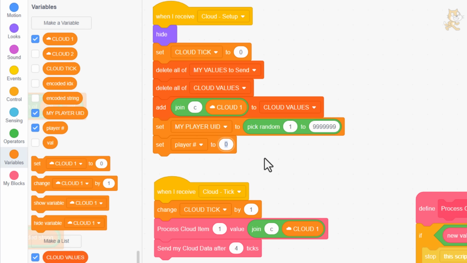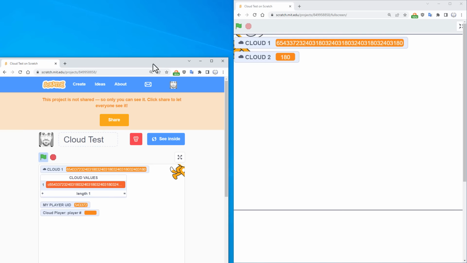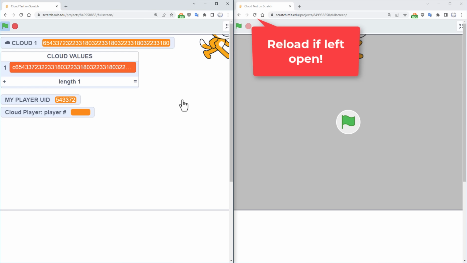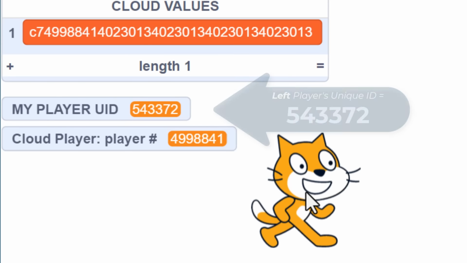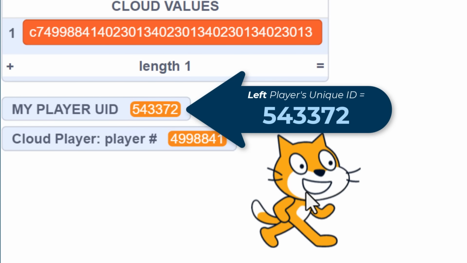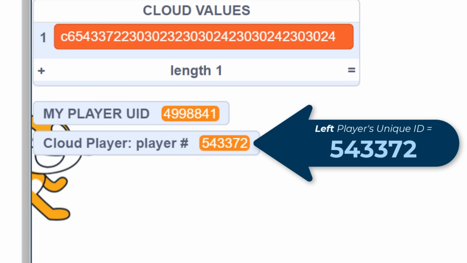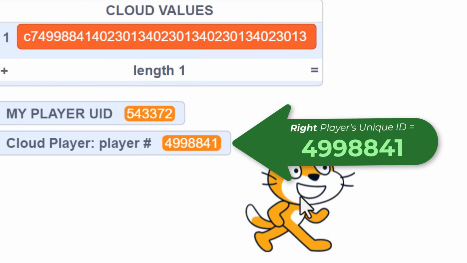Right, do you remember how to test the projects side by side? We have to make sure the project is saved, and then load up 2 browser windows for the same project. And run them both. What you should find is that the left window's My Player UID, my unique player ID, is now showing up in the right window under the player hash variable, and vice versa for the right-hand window.